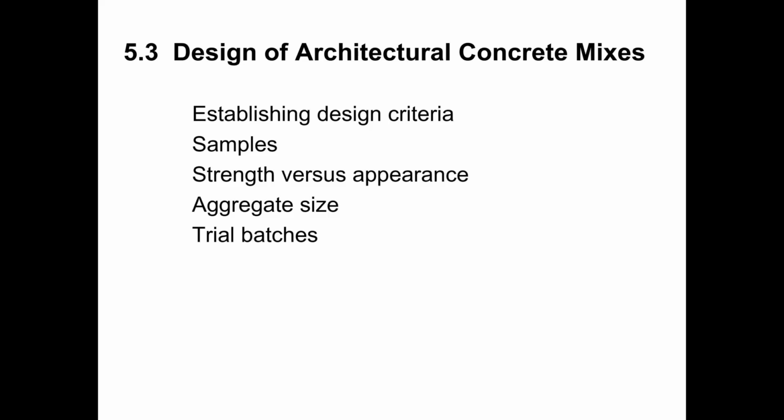So once we've gotten to that point, we're still going to be exchanging finished samples with the architect, getting approval. The last thing that we want to do is submit a perfect finished sample, because that is what the architect is going to expect all of the panels to look like.